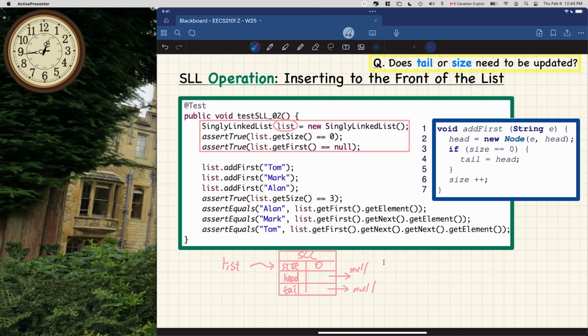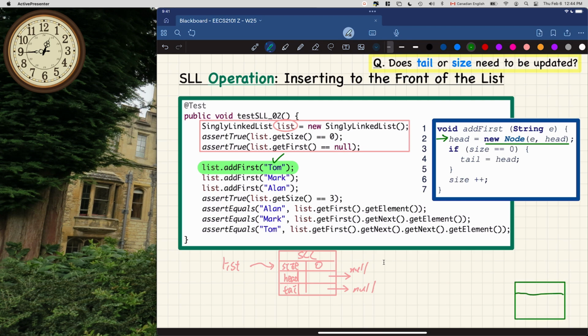Line number 1. Let's say we want to add first Tom. How do we do that? So, add first Tom. When we say head is assigned to new node, you've got to execute this part here first, right? The new node. So let's create a new node, which will be Tom. I know he's going to be at the end, so I'm going to draw him here.